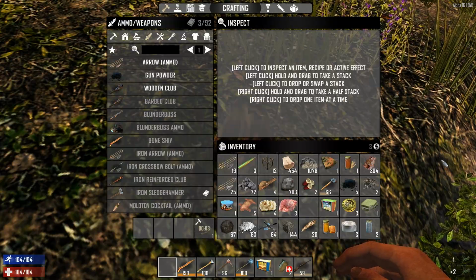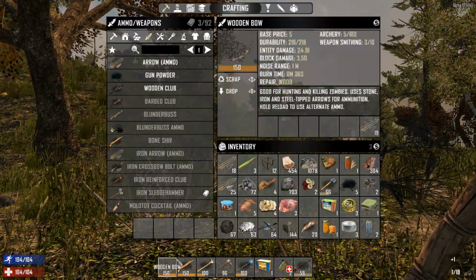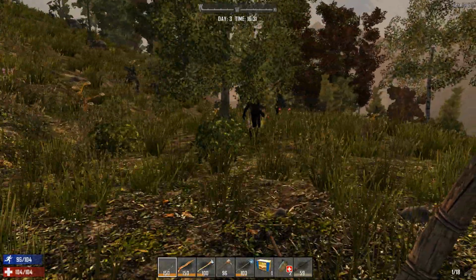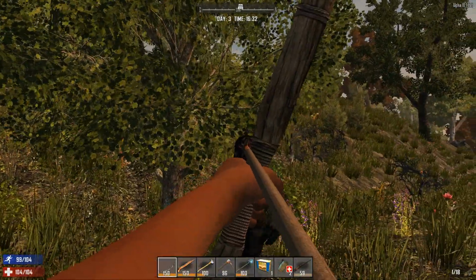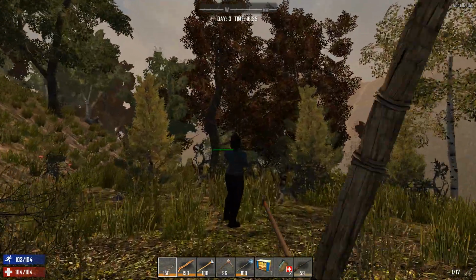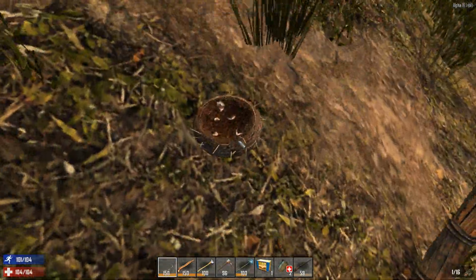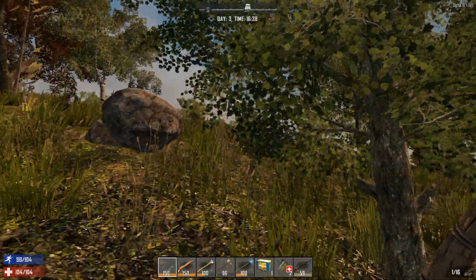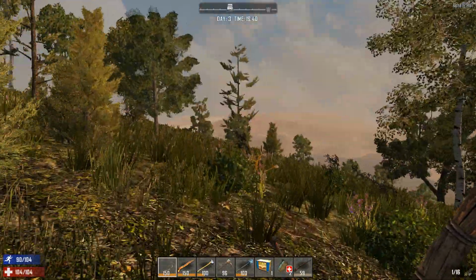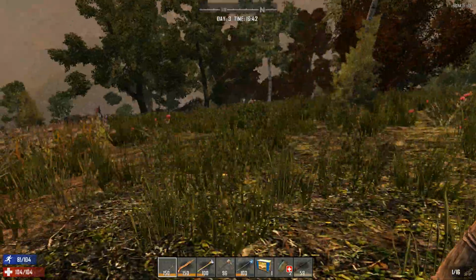Like a new wooden bow. So my iron arrows are now hitting for 24 damage. Still not enough to kill him in the head. Alright, let's get to outputting some more stuff here. So we're getting a good chunk of resources. We've got lots of iron.